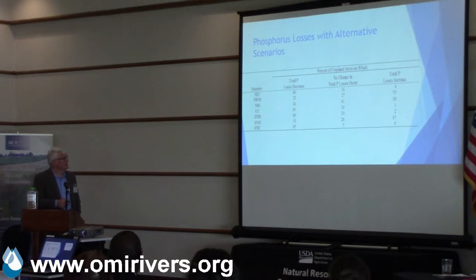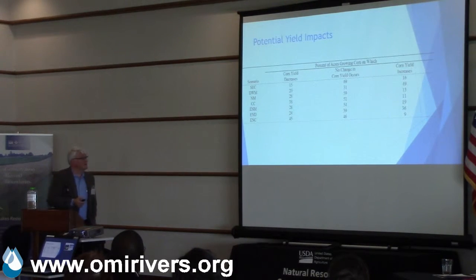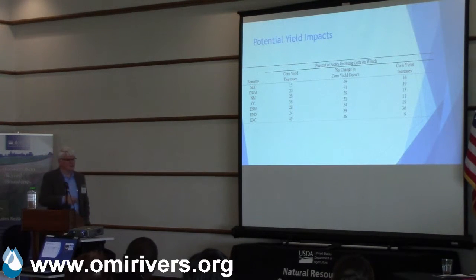Cover crops look real enticing, especially used with erosion control and nutrient management. Wow, there's not much wrong with that scenario, except when it comes to yield. You'll see that the way we modeled this, there's another wrinkle in the modeling versus the real world. We show that 45% have a risk of corn yield decline, and that's about an average of about 2 to 3 bushel decline. Doesn't sound like a lot unless you've got several acres and you're trying to feed your family. That may be the difference in making it or breaking it right there.